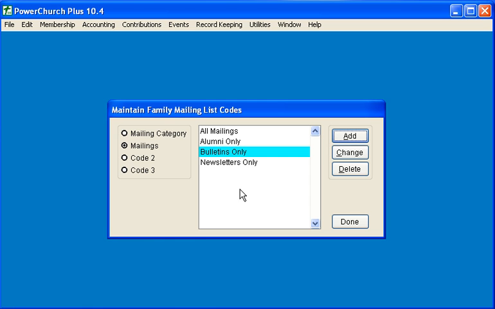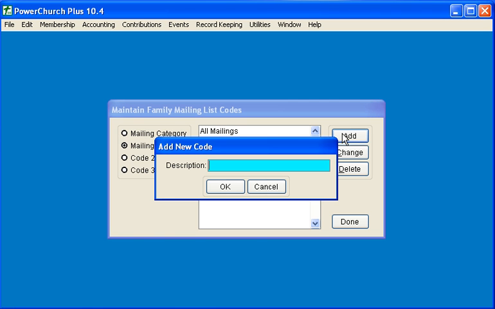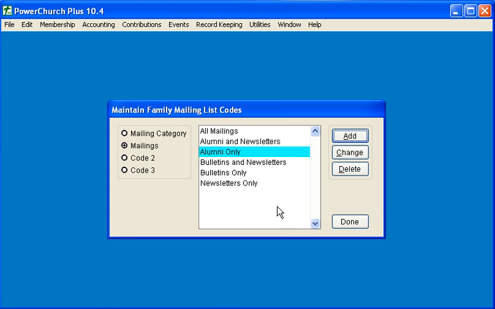Next, we'll add bulletins and newsletters. And finally, we'll add alumni and newsletters. And click Done.